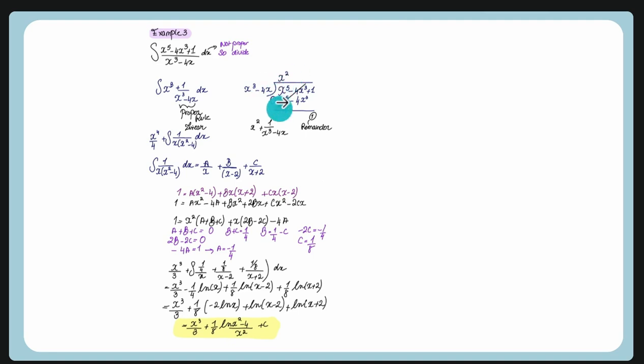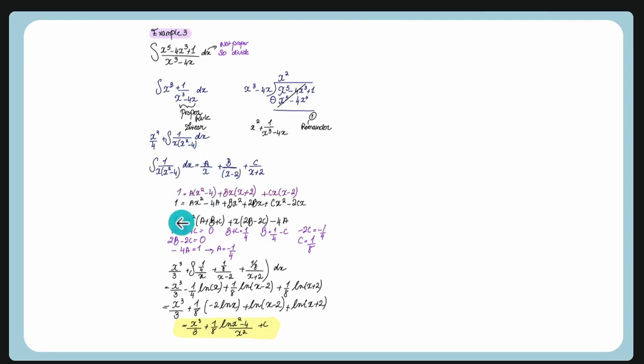And then you can simply multiply each part. So x squared times x cubed is x to the power of 5. x squared times negative 4x is minus 4x cubed. Then you'll basically subtract. So x to the power of 5 minus x to the power of 5 is 0. Minus 4x cubed and minus 4x cubed is also 0, and then you put the 1 as a remainder. So when you write it, it will be x squared plus 1 divided by x cubed minus 4x. So you will have here your x to the power of 3 over 3 plus the integral of 1 over x open brackets, x squared minus 4, dx.